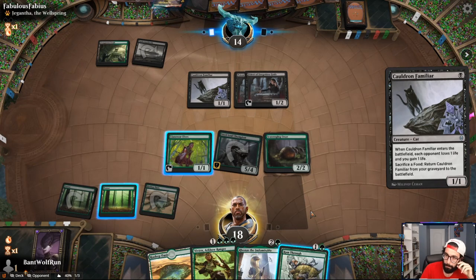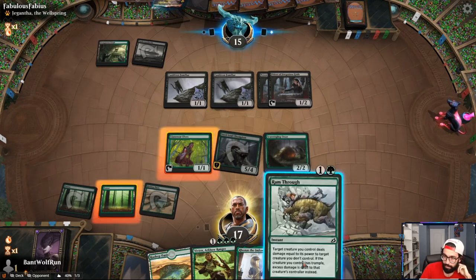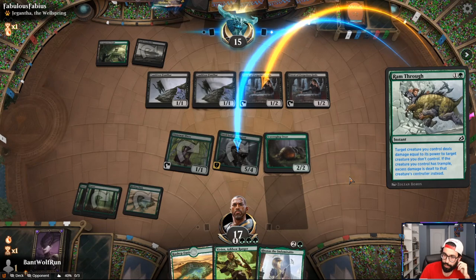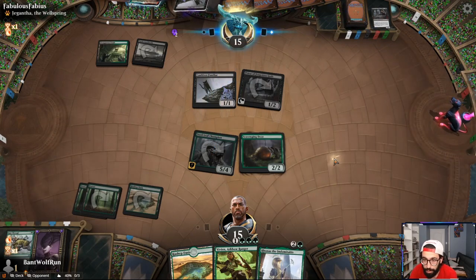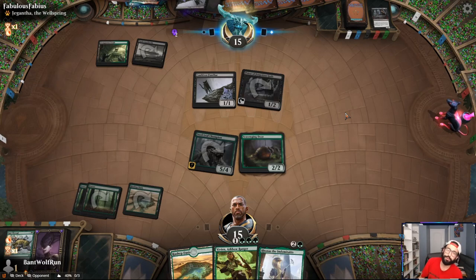Second familiar. Kill one of these priests. Pretty surprised they're not sacking here to just try to draw cards. This lets me play out the ooze as well. Or actually, we can just fight the other priest, which I think is what we do. They're kind of stuck on mana.